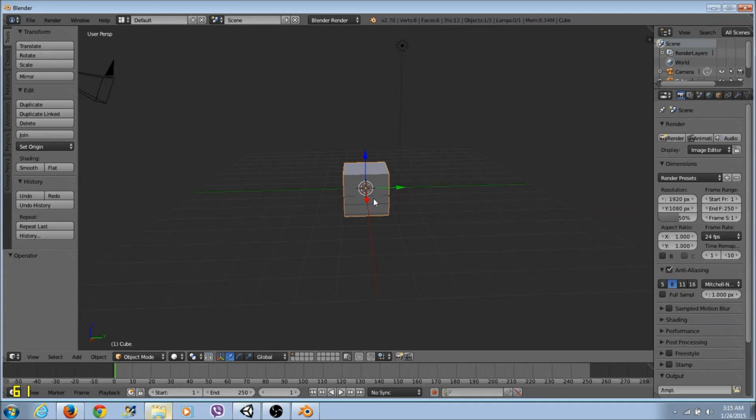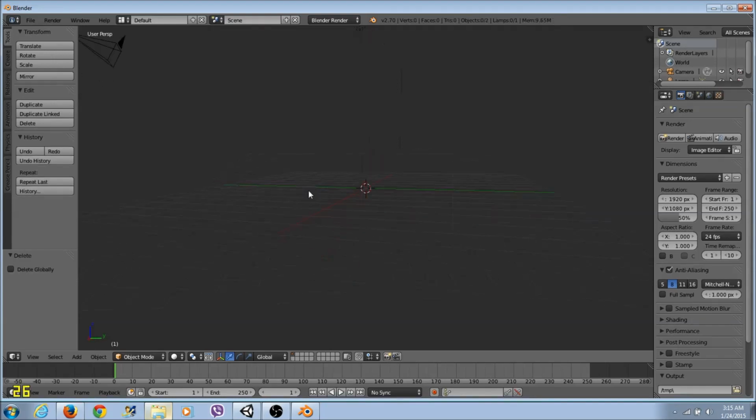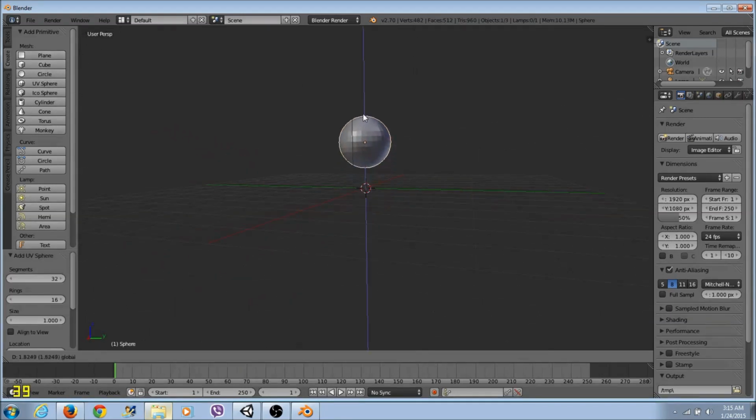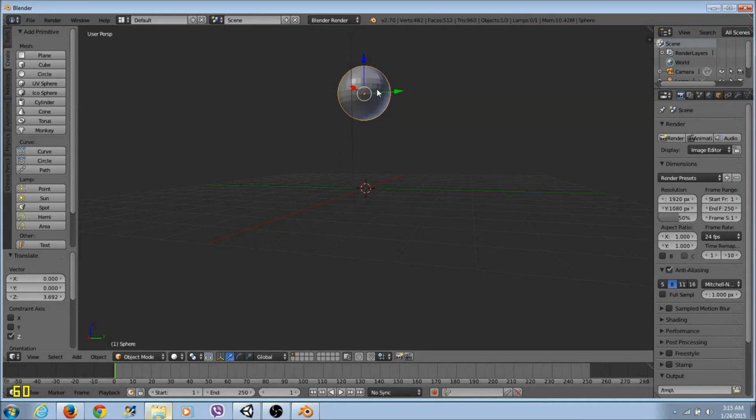First things first, we're going to press X over this to delete the cube, because we're not using it. Alright, now we've got a blank surface. Hopefully you have an up-to-date Blender version, because I don't know if mine's up to date. Anyways, this is how mine looks. We're going to go to the create tab on the side, and go to UV sphere. Okay, we've got a UV sphere. That's pretty big, so we can press the S key and use your mouse to your own judgment on how big you want it to be. I think this is good. Boom.